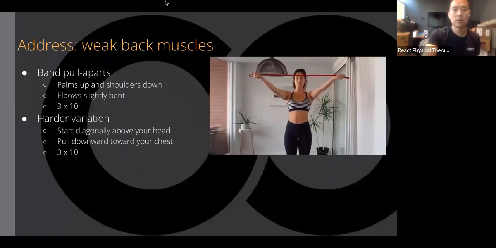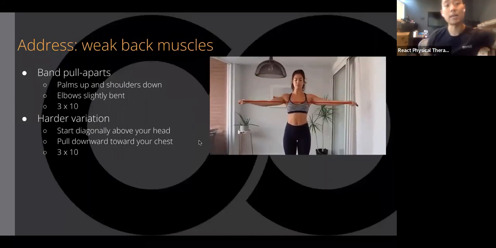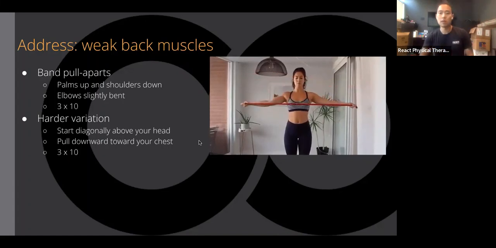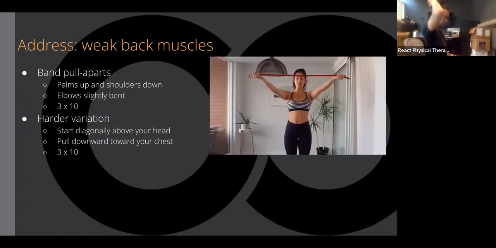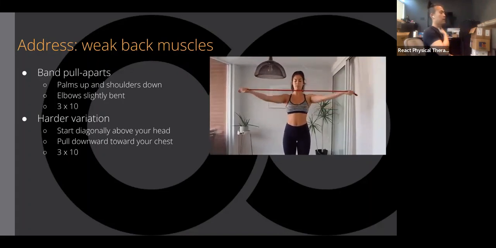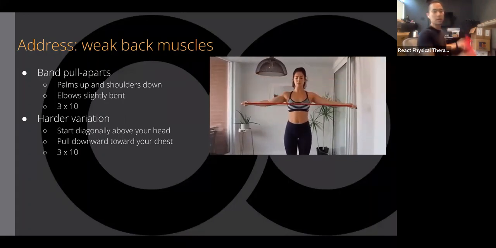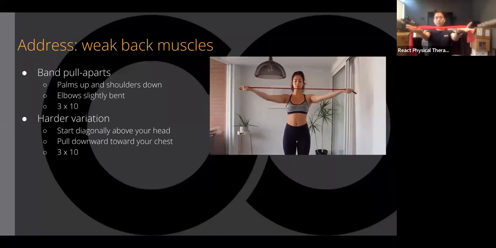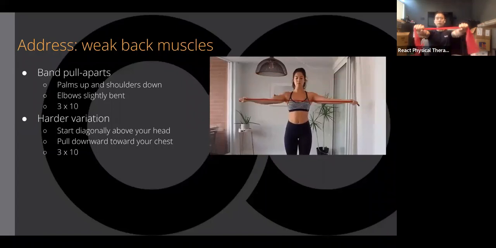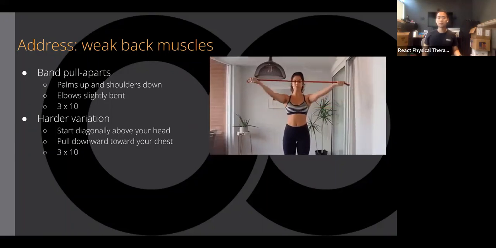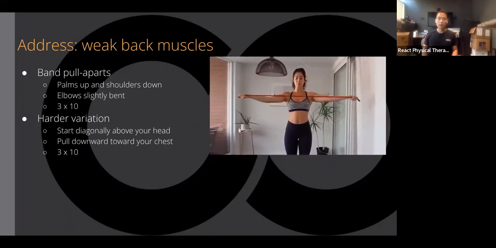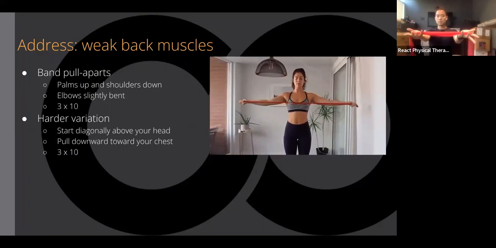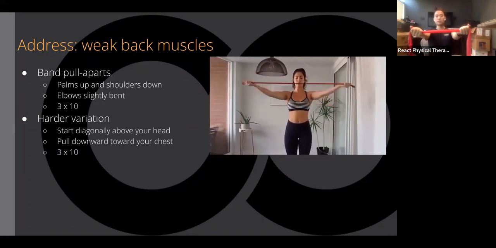Next, we've got weakness in your back, right? Again, tight, tight, weak, weak, weakness in the upper back. So pull aparts, right? You can do these with your palms up. You can also do them with the palms down. If you go to PT, we can determine which way, or maybe you need both. But they're going to work slightly different muscles. Okay, so you're going to be doing palms up and pulling apart. Okay, like this.